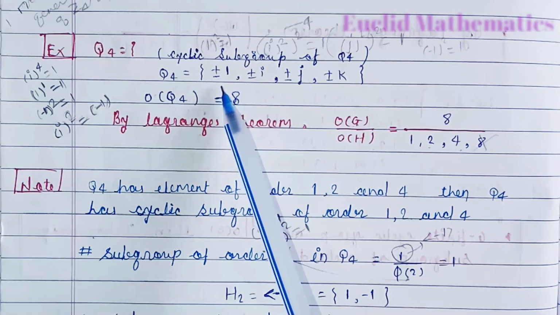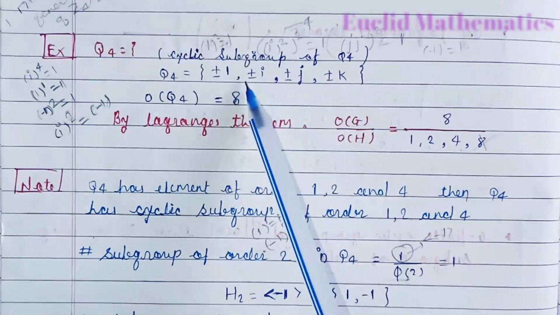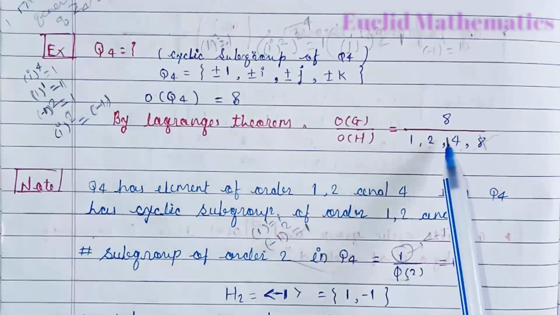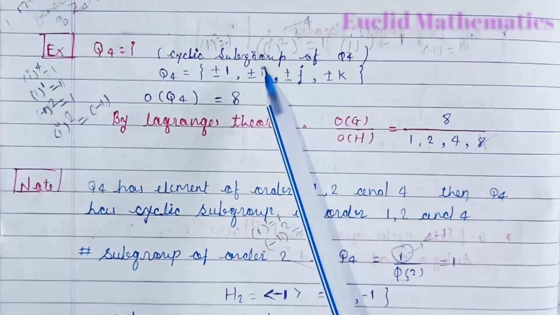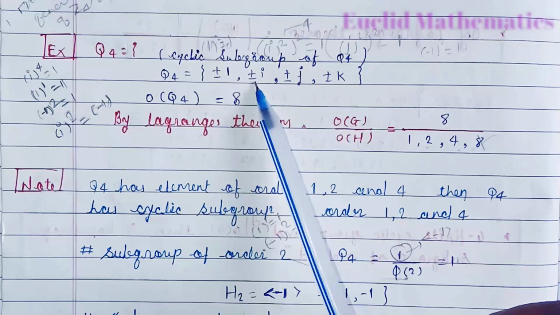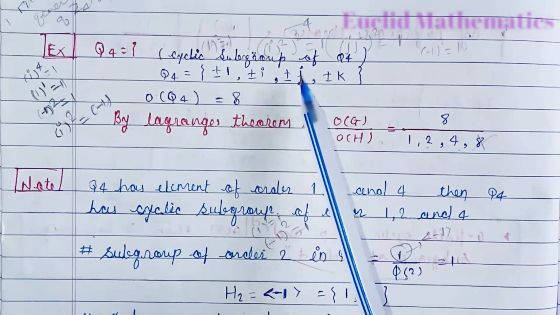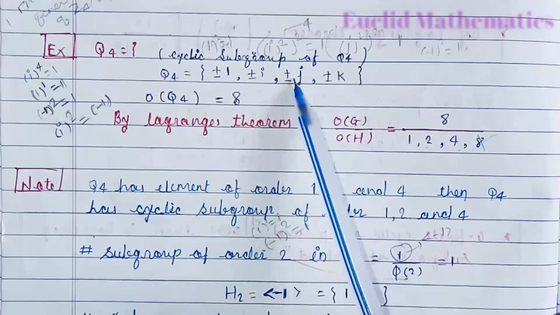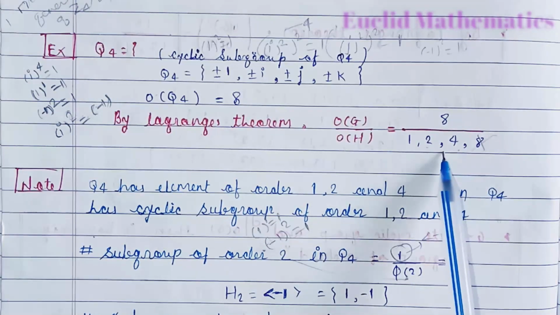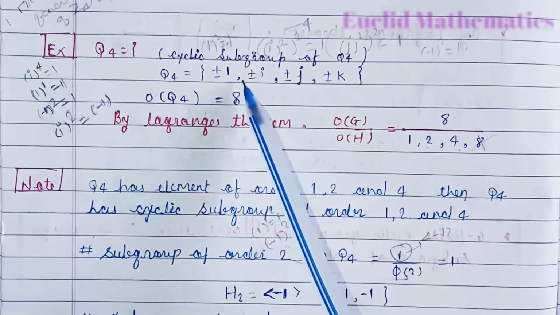So a to the power n equals identity means the group element which gives a to the power n identity, and n is the order of that element. Minus 1 to the power 2 is the identity. Again, i squared is minus 1, then i raised to 4 comes to 1. That means plus minus i, plus minus j, and plus minus k, these 6 elements have order 4. We have to take their 4th power, and only then we get 1. So these are the possible orders for the elements of our quaternion group.